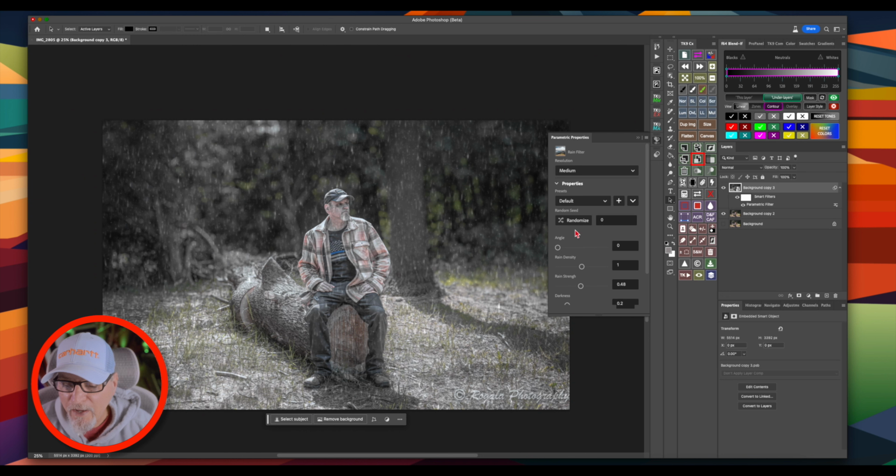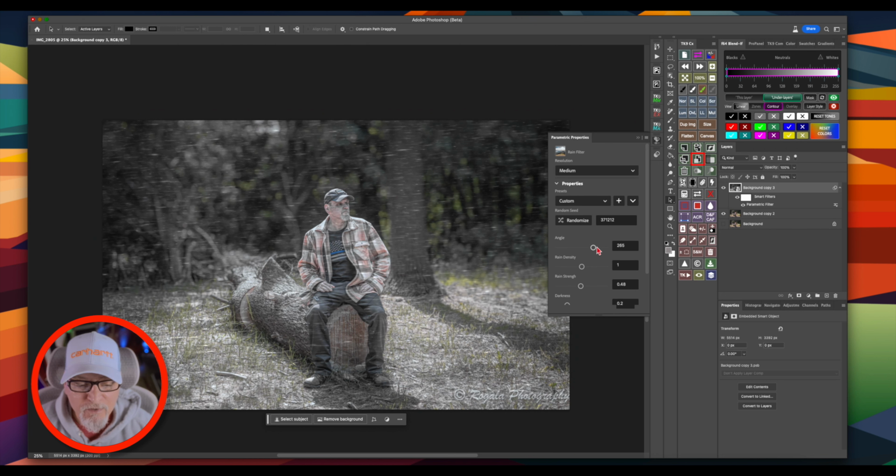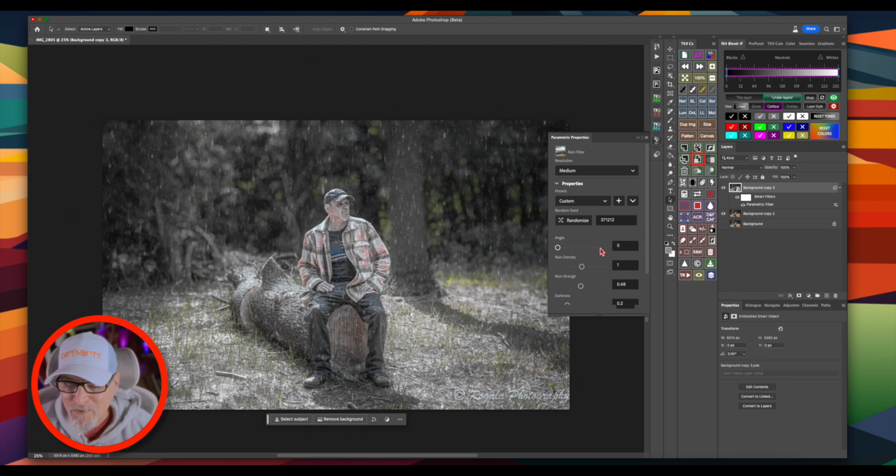Like that one. Okay. And then you can click randomize. All right. And again, you can click randomize, as far as I know, an infinite number of times. Angle of the rain. So if you want more of a heavy rain, like now it's going horizontally, it's a little too much. We'll turn that down a little bit right there. Go straight down.